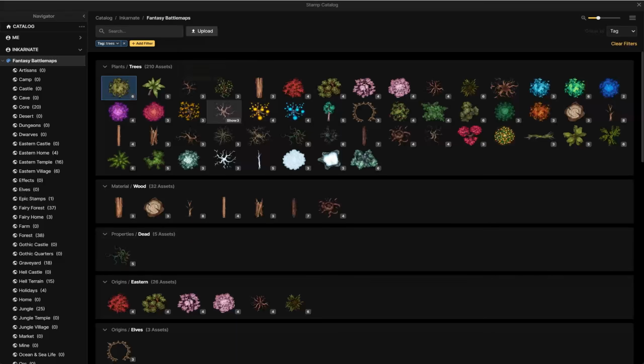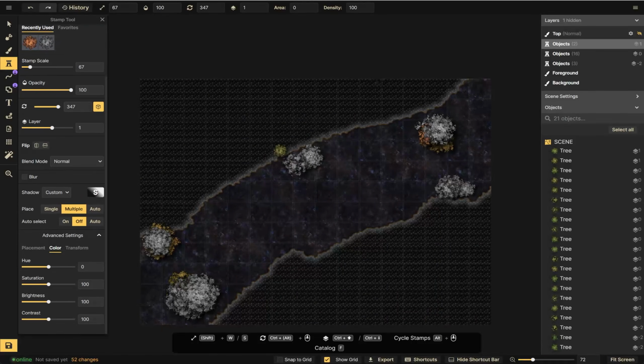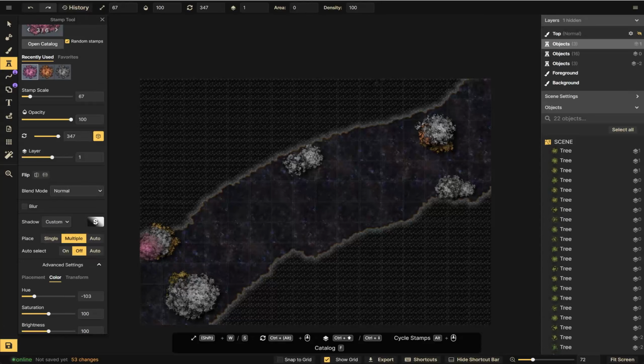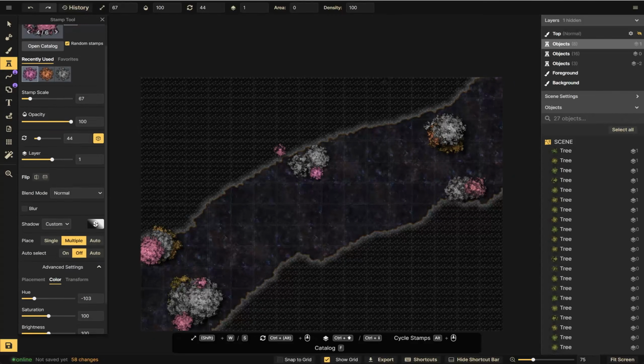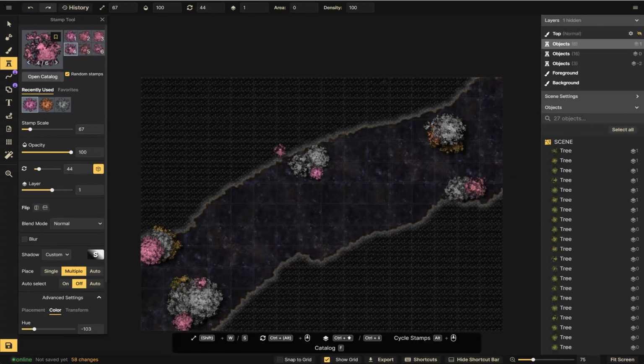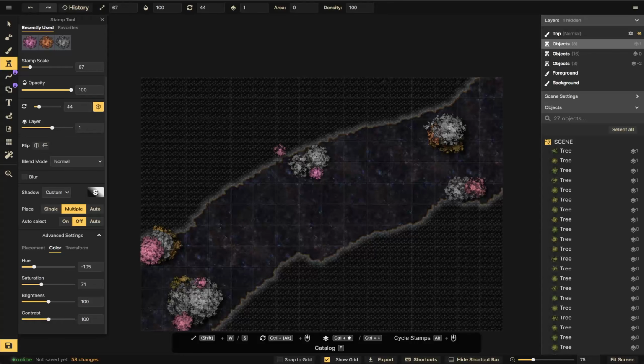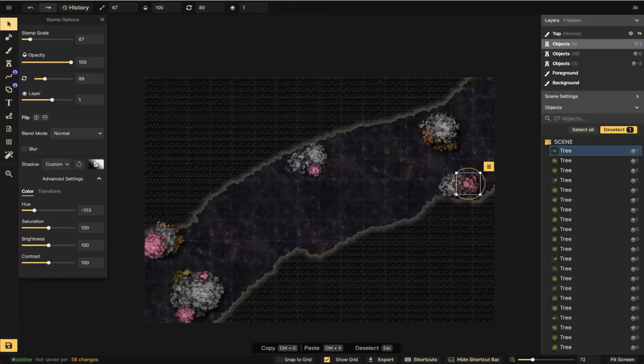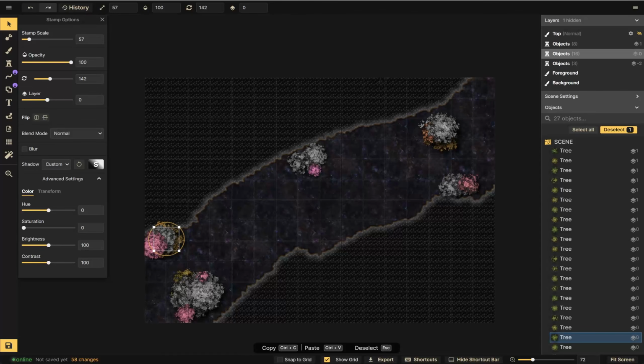Maybe I want to get some completely different colors here. Let's get a little bit of maybe a pink. Could go with something more red. Change up the saturation. It's kind of hard with the size of the screen I have right now to see both at once. But you know what? That's okay. We can continue to mess around with this as we go.